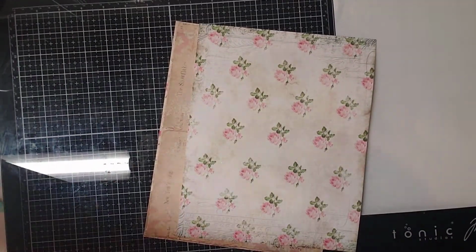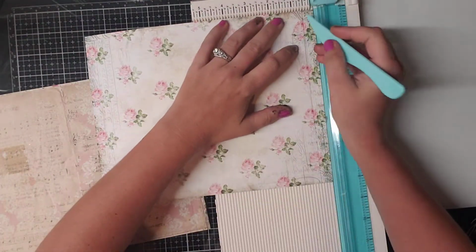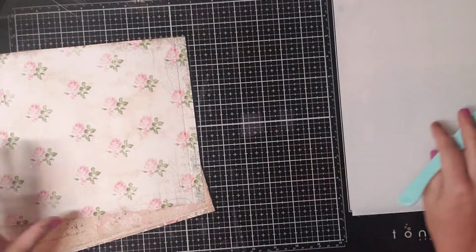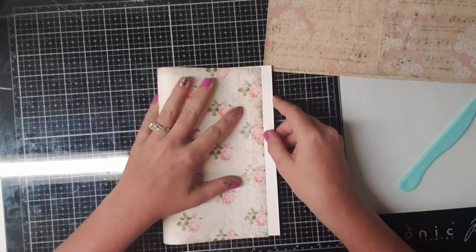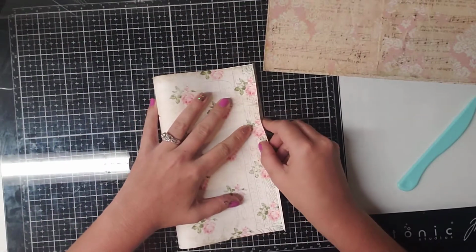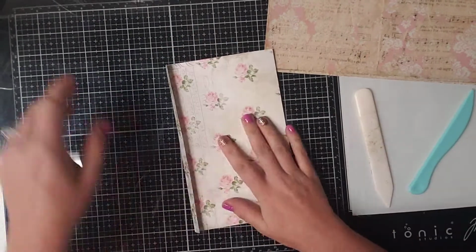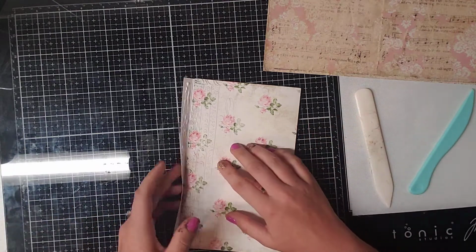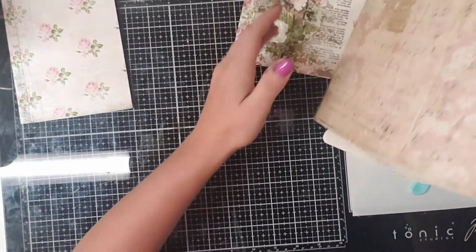What you're going to need is your scoreboard, and we're going to score all 3 pieces of paper at a 1/2 inch line. I've already scored all of them, so go ahead and do that now. Then we're going to take all 3 pieces individually and fold them over to that score line. Make sure it's even, and just fold it in half. And then we're going to glue it shut to make our pocket. We're going to do that to all 3 of the pockets that we've made.